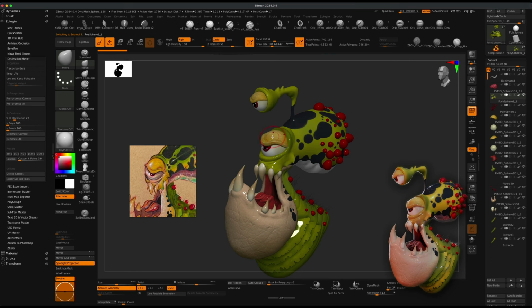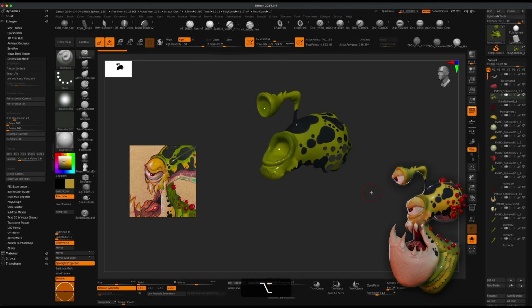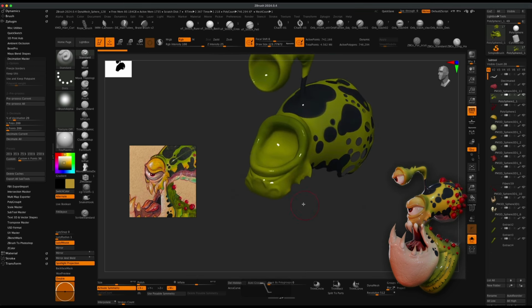So I'm going to hover over this and press C. And you can see I was able to sample that. I'm going to go to standard, and what I want to do is just have the RGB brush on with active symmetry turned on. That's great. And essentially this whole front part right here is kind of yellowish, right? So let's do this. I'm going to solo this, and I just literally want to color this to match my reference.